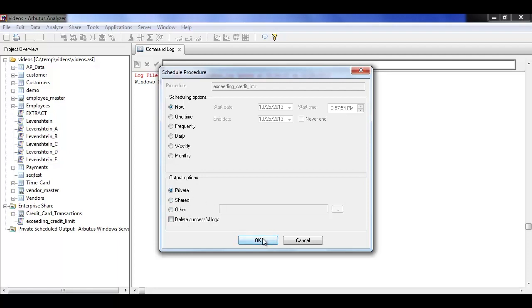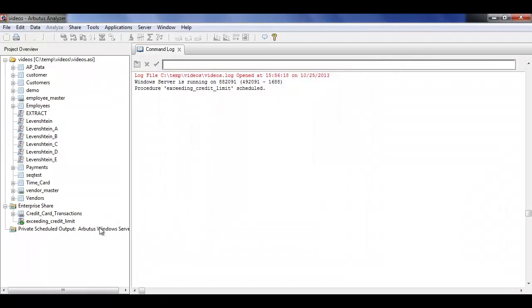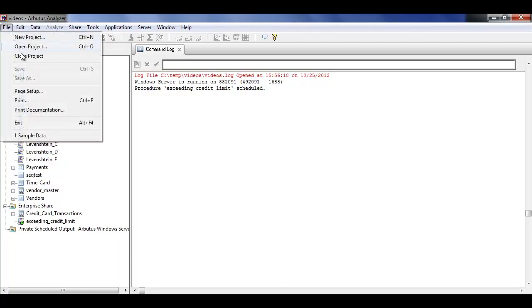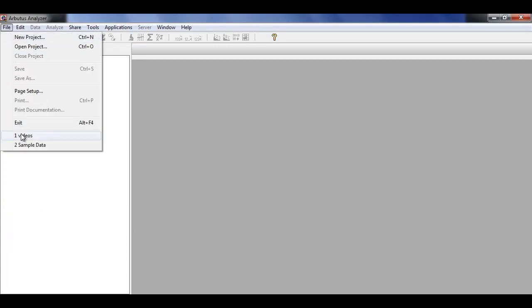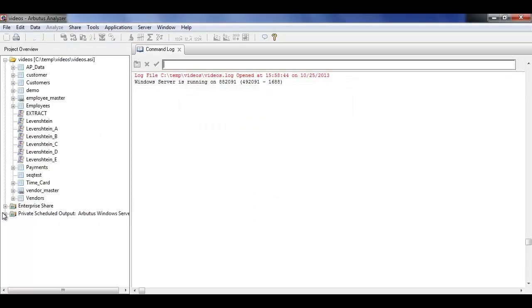When I run this script, you can see there's a little clock that appears on the script icon telling us that this has actually been scheduled. If I had been running this overnight, I'd want to come in the morning and see the results of this scheduled job or this continuous monitoring job. To simulate that, I'll just close the project and then I'll reopen it. And as if I was coming in fresh in the morning, I'll open up the project.